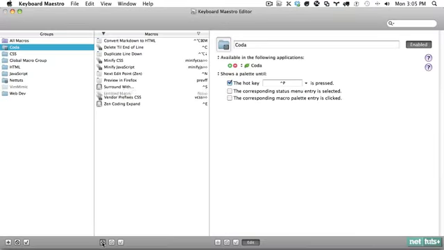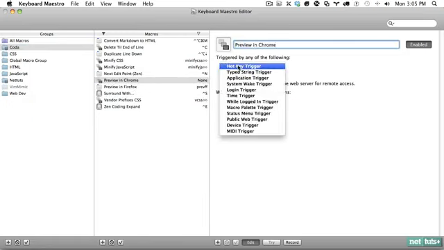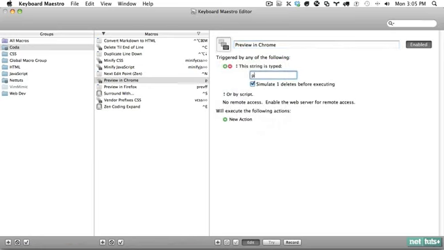So we'll create a new one. I'll click plus, and we'll say preview in Chrome. Now at this point I have a trigger, and I can say, all right, do I want it to be a hotkey like Control-Shift-M, or do I want a type string, or do we want to add a special, maybe a macro palette or something like that? Generally, you're going to use one of these top 2. In this case, we're going to type string, and we want it to be prev Chrome. Notice here that it automatically checks this. Whenever you type this keystroke, by default, it's automatically going to delete everything you typed.